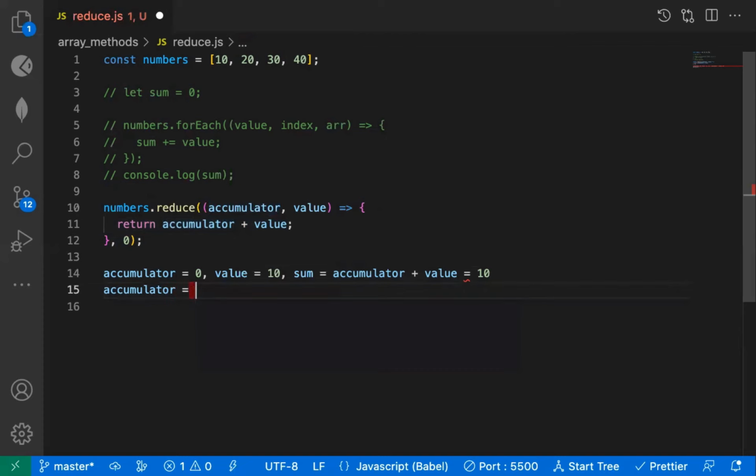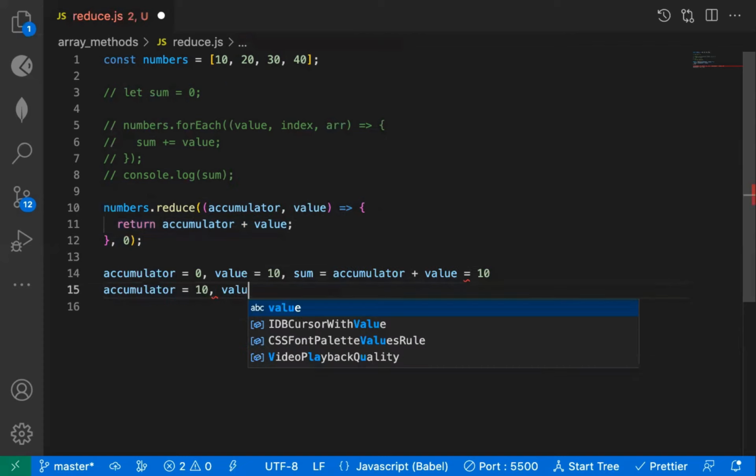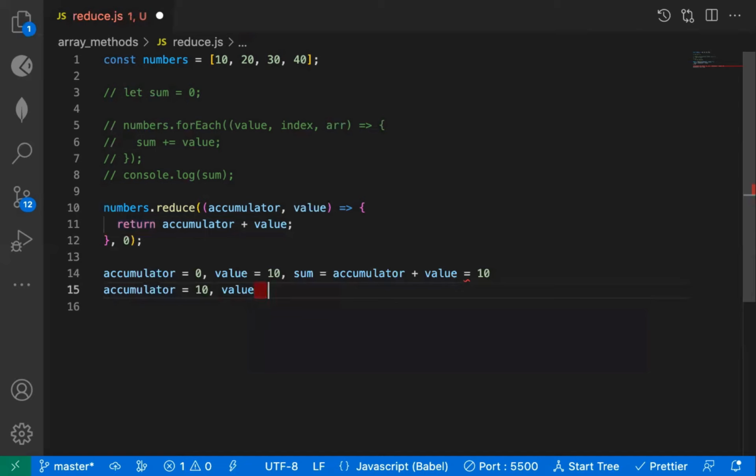So the accumulator value will be 10, and the actual value will be the next element from the array, which is 20. Now sum equal to 0 plus 10, and here 10 plus 20 equal to 30. This will be the final value returned from here.